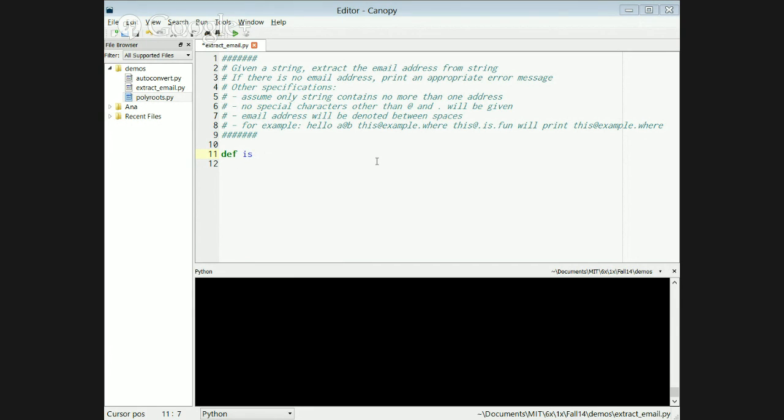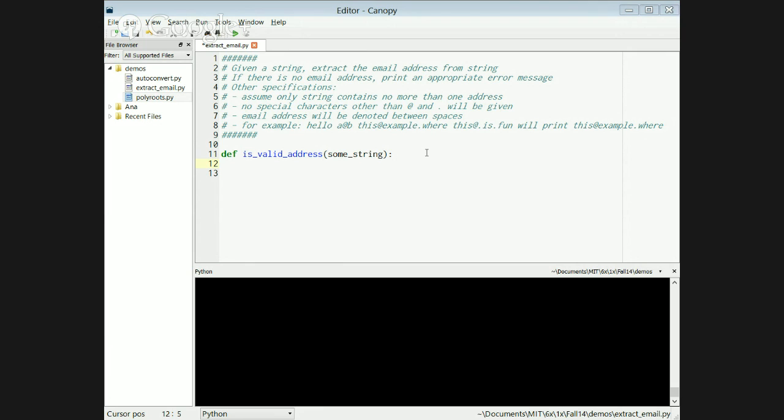So we're going to call it is_valid_address. That seems like a reasonable name. It's going to take some parameter, which is just some string. The names are just ones I have picked to help me identify what's going on, and you can pick whatever names you'd like. Don't forget the colon at the end of the definition. Now we can write the body of the function.